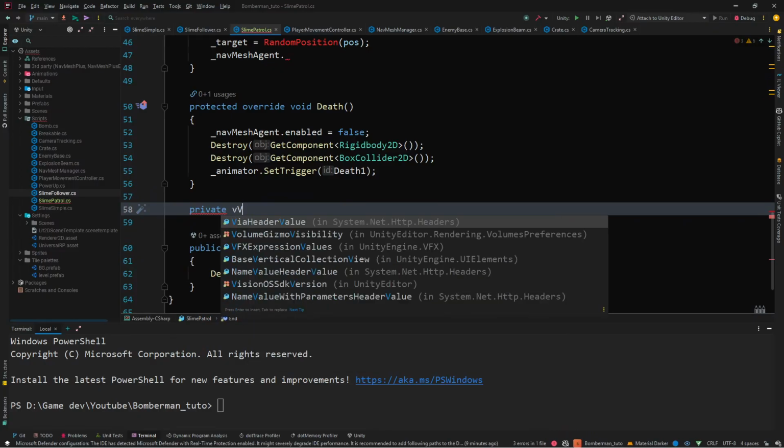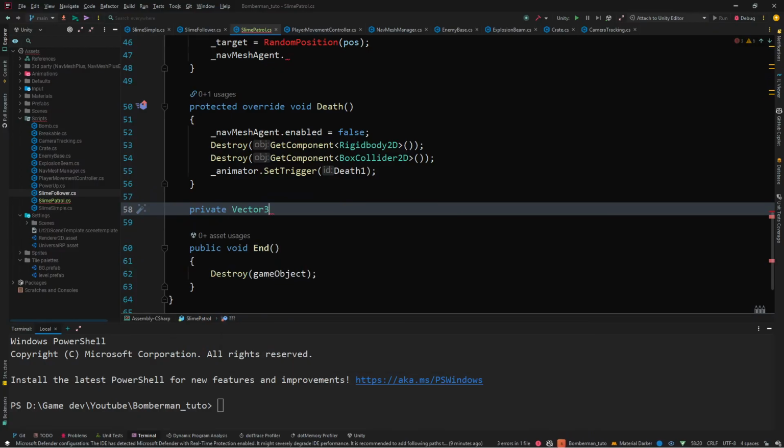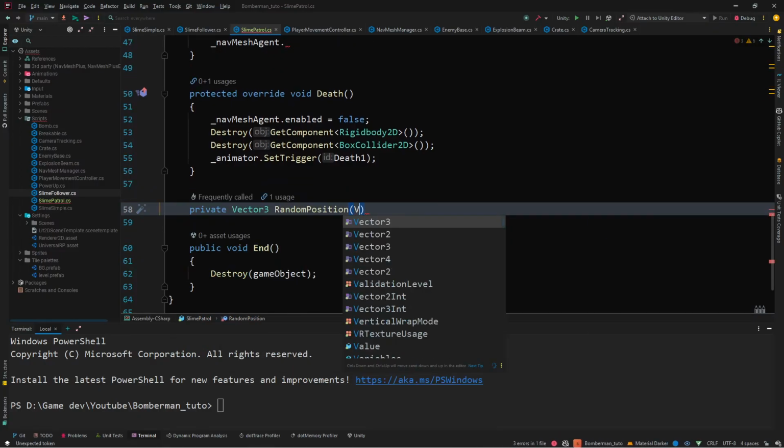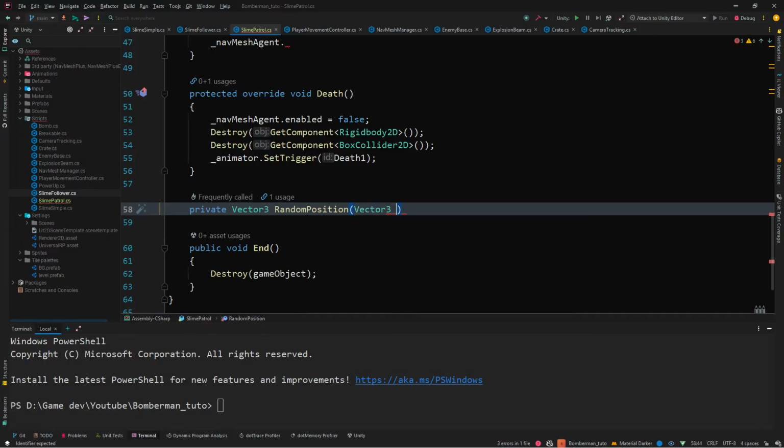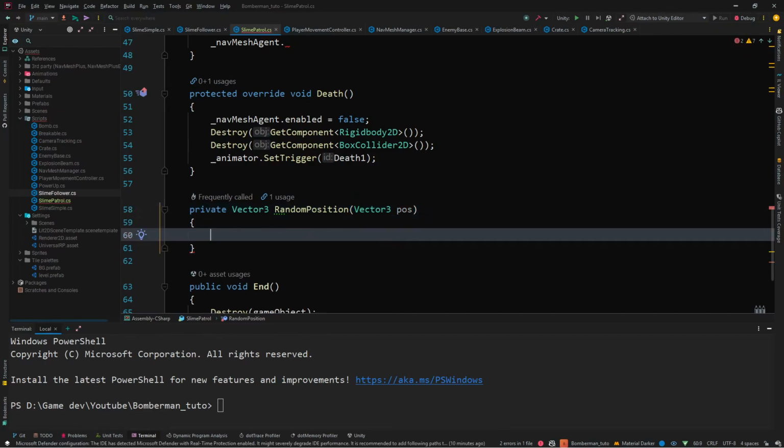Private vector 3. It will take a vector 3 for the current position. Okay, so the nav mesh has a really simple method to check if a sphere intersects the nav mesh. We're going to do that.